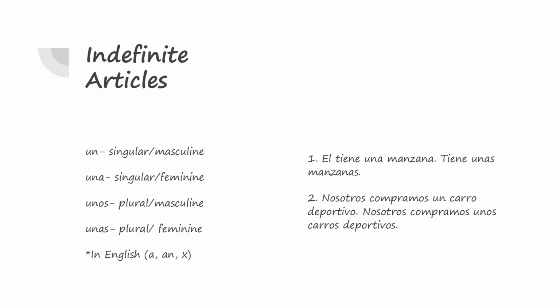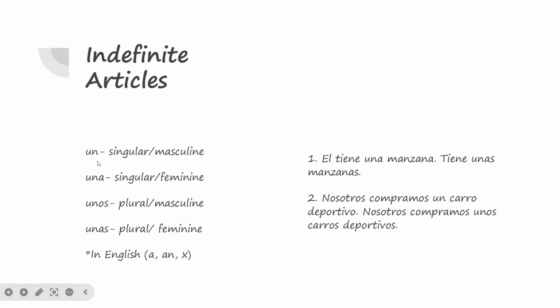In Spanish, as you might be familiar with at this point, they go by the gender, whether the word is feminine or masculine. So whenever you use a or an in English for words that start with a vowel, and in this case, I put X, but X actually means nothing's there, because there are some words in English where you cannot put an article. So you cannot put the definite article, which is the, or you cannot put a or an. It's just the word by itself, especially in the plural form. Because in English, we do not have a specific indefinite article for the plural form. So that's why I put the X. But it doesn't literally mean that it's an X, no? It just means that there's nothing there. I hope I make sense.